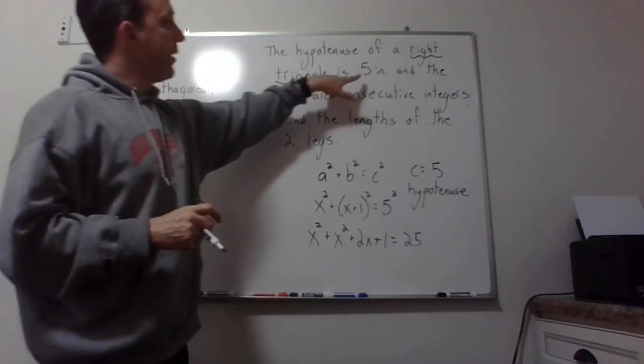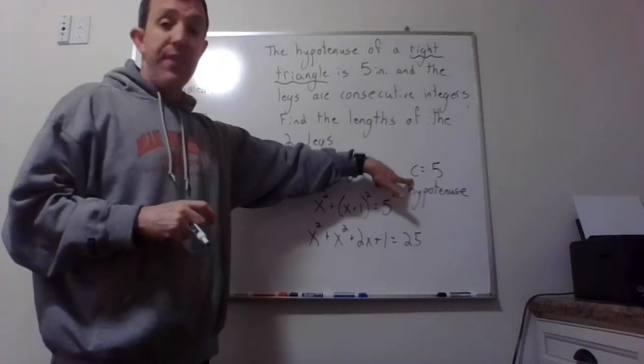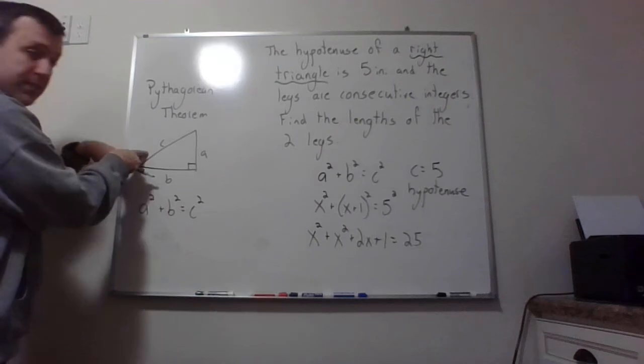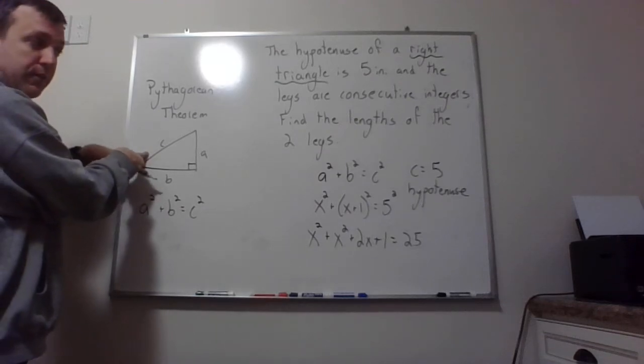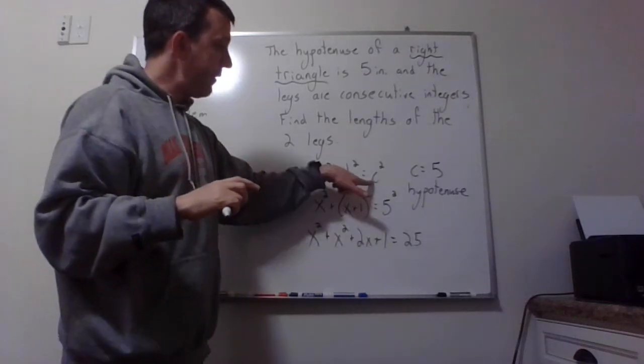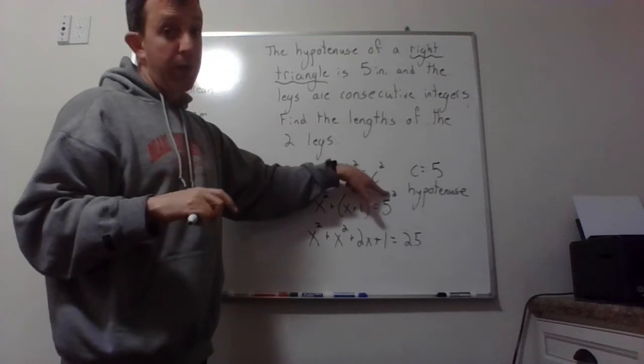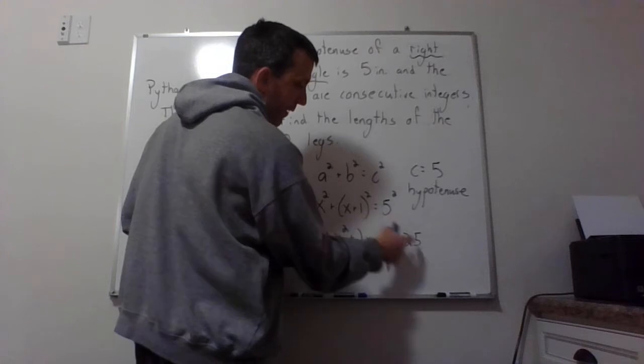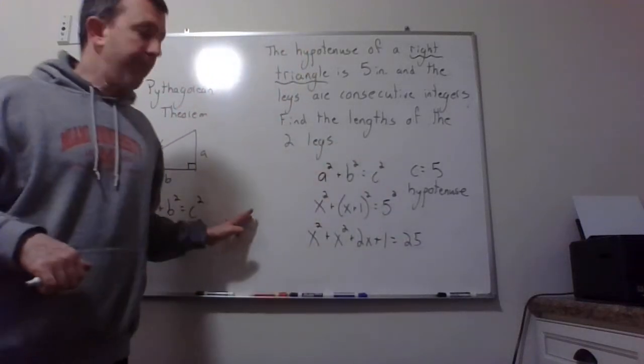So we know the hypotenuse. The hypotenuse is 5 inches. That's c. C is always the hypotenuse. It's always this long side of the triangle. So you'll notice I put 5 in place of c, and I didn't forget the square. Don't do that, that would be bad. And you can see one more step down, I have 5 squared, then turns into 25.